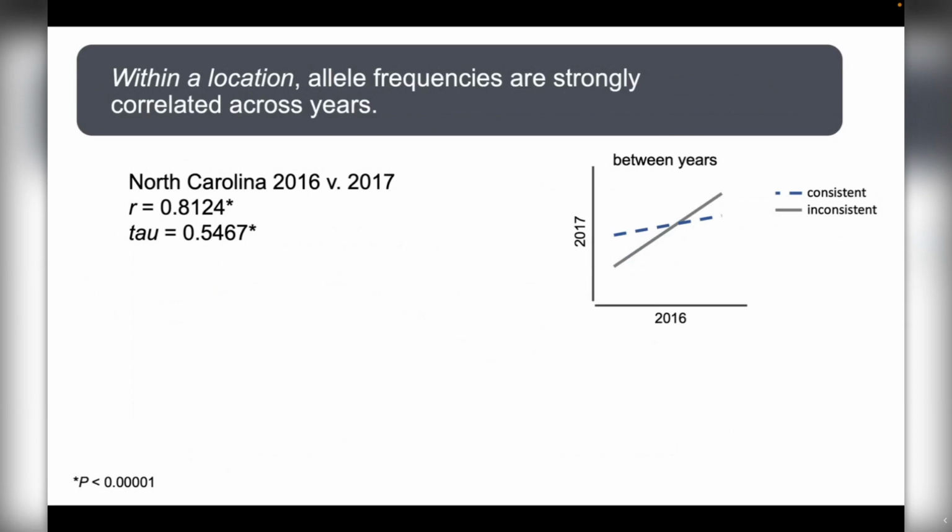And so we collected a small genomic data set to start to look at this, and look at correlations in allele frequencies between populations and between years. So first, looking at the North Carolina population sampled in 2 years, we find allele frequencies are highly correlated even between years. So remember, this would go against the simple prediction we made about allele frequencies not being correlated if there was serial colonization every year.